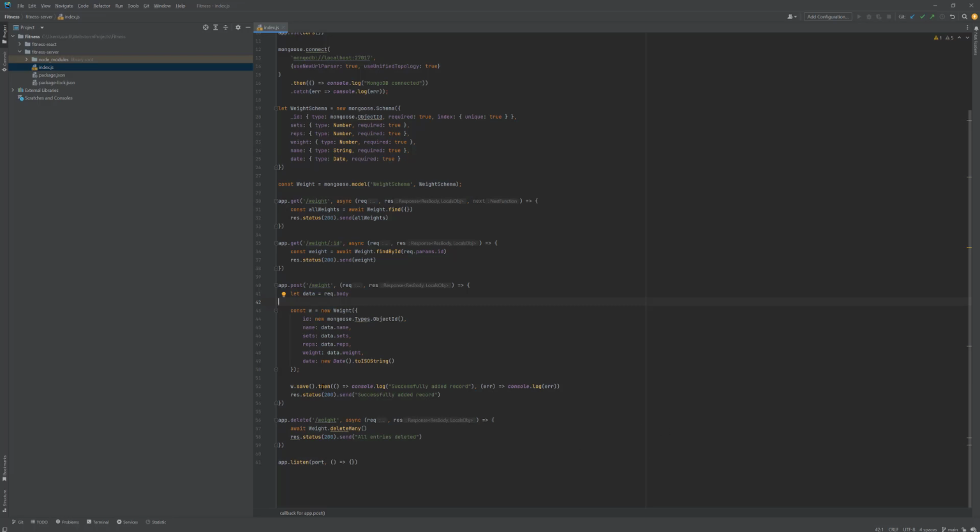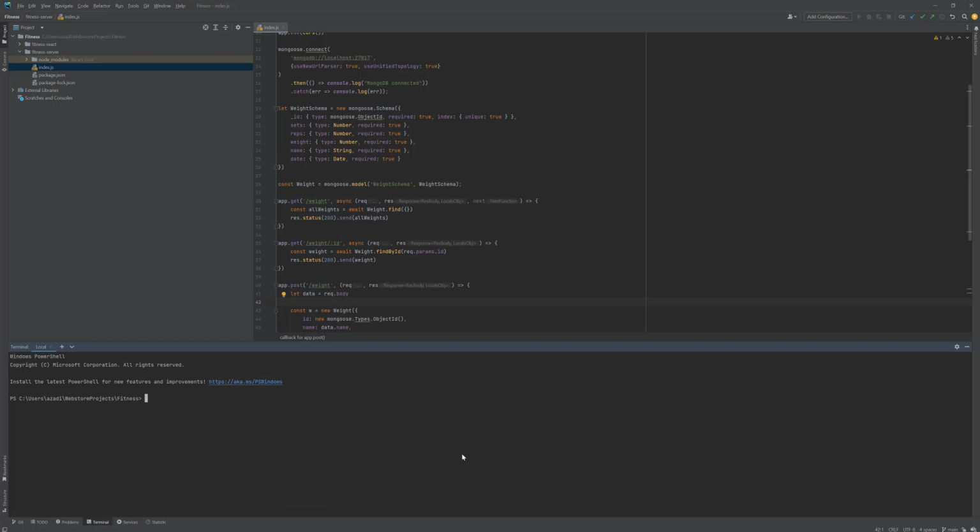We then save it as a promise, then we either console log that it added the record or print the error out. Finally, we give a 200 OK and add the record. In the delete, we now will delete everything. You could do a similar response to what you did on line 35, weight by ID, and then tell it to delete by the ID with the relevant call to Mongoose, but we're going to simply stick to deleting everything. And then we'll give it 200 and say all entries deleted. Finally, we're listening on the port, which we said was 3100, and we're not giving any message.